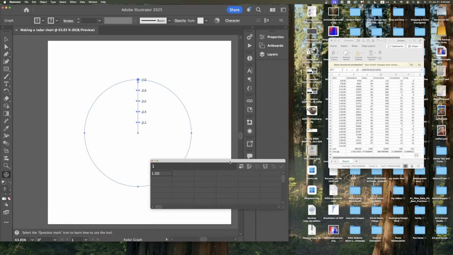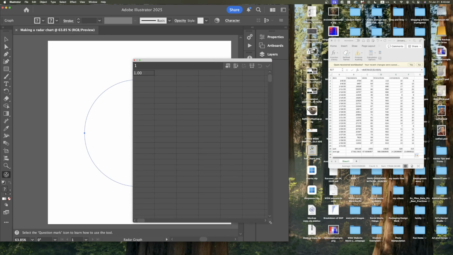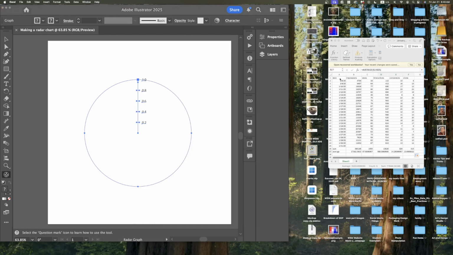Let's bring this up where we can see it more, and I'm going to drag it out so that I have some more room to look. What I want to do is bring in some of this data. I could import all of it, but there's going to be a row or two in here that I'm not going to use. I'm going to just do it manually, one row at a time.